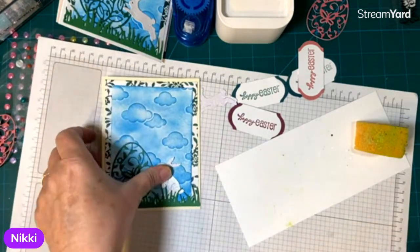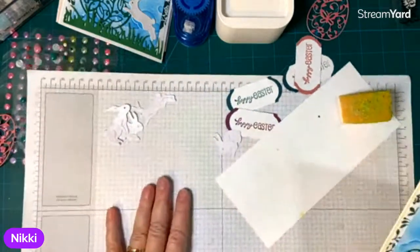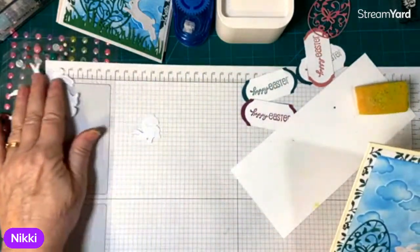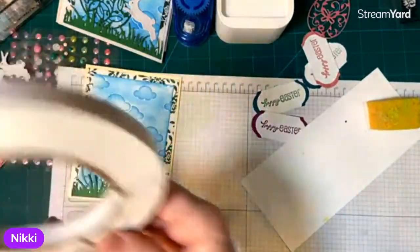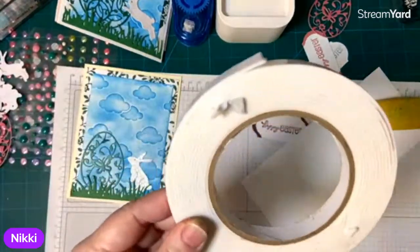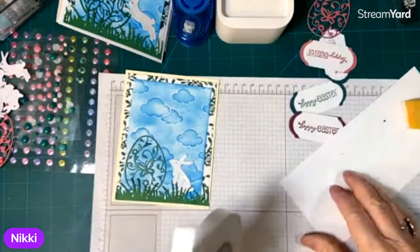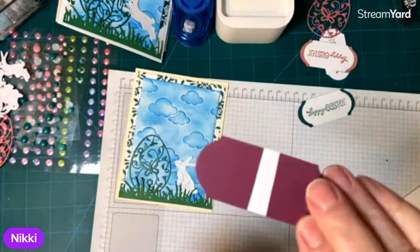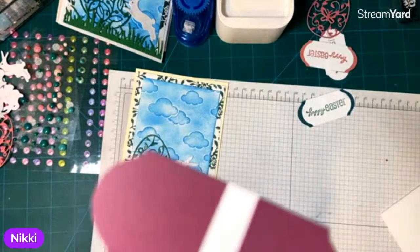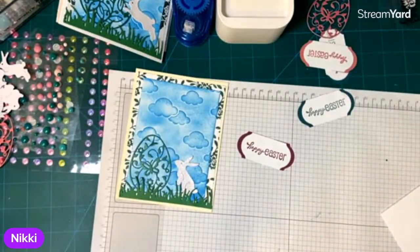All right. So there is our bunnies. I have some bunnies left over. I'm going to get out my foam tape. This is a roll. It comes in two in a pack from Amazon. And I think it works really good for the long pieces. See how that looks? Okay, where's my scissors? Right here.